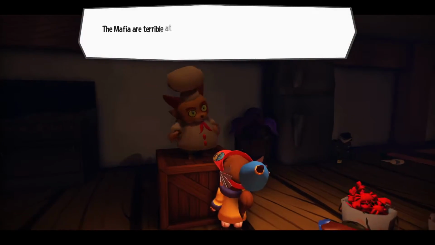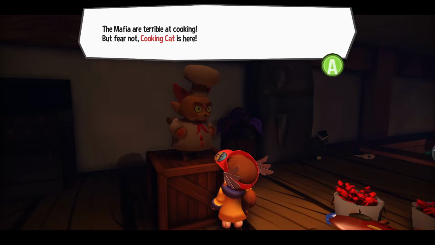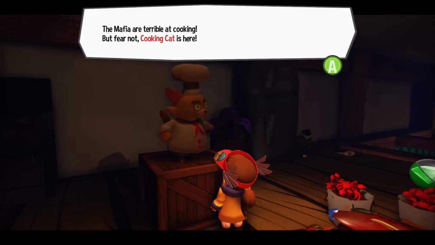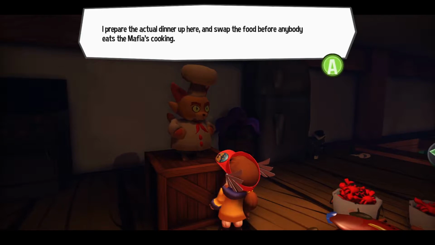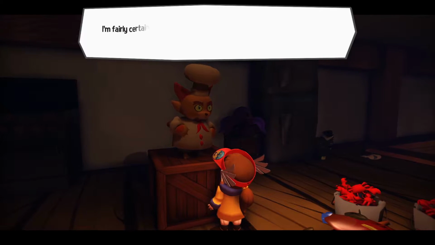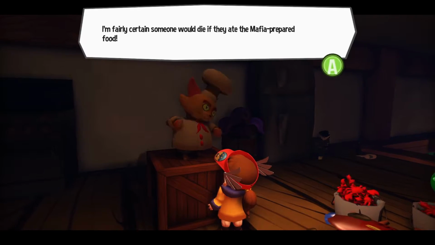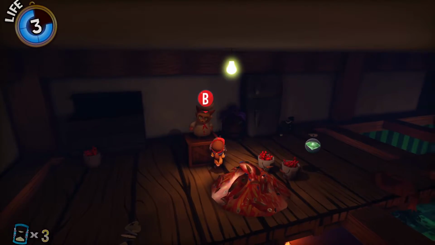The Mafia are terrible at cooking, but fear not. Cooking Cat is here. I'll prepare the actual dinner up here and swap the food before anybody eats the Mafia's cooking. I'm fairly certain someone would die if they ate the Mafia prepared food.